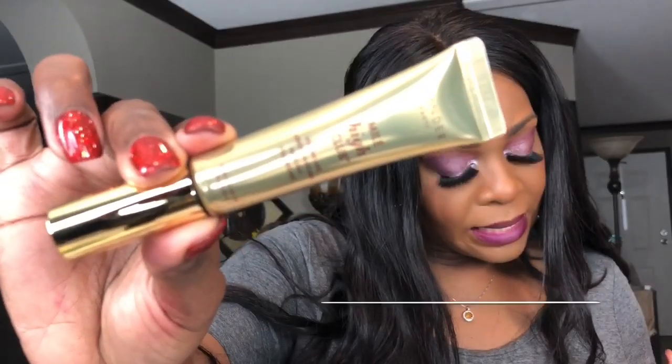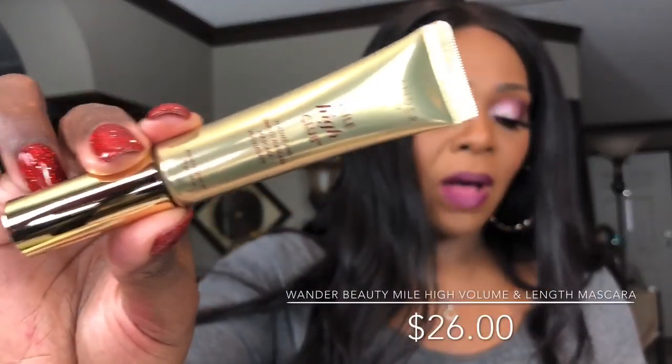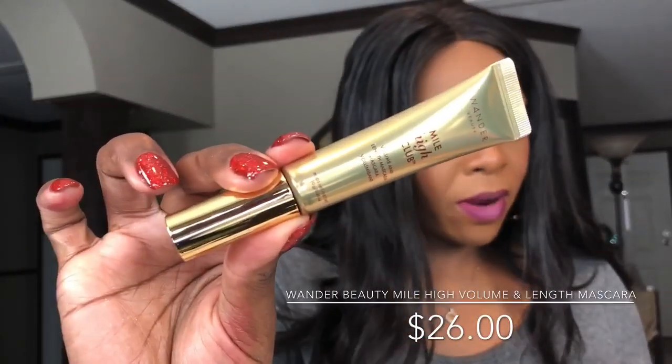I won't open this because I have a lot of mascaras right now, but it is just a nice voluminous lengthening mascara. And I do remember using this, and I think that I did enjoy using this product. So I'm happy to receive this, and let's see what it retails for. And this, guys, is the Wander Beauty Mile High Volume and Length Mascara, and it retails for $26.